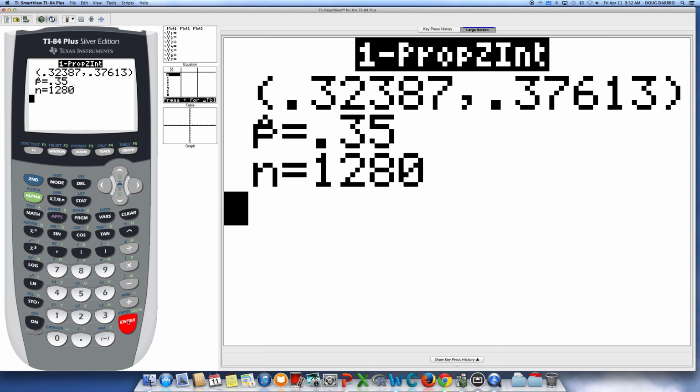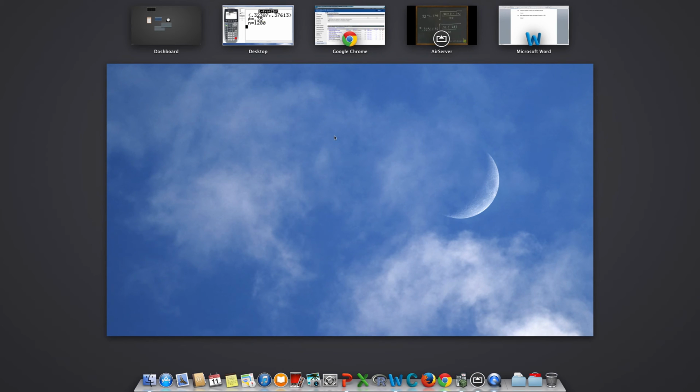Now, there are times that you may get a little different answer than your calculator, and this is just due to rounding. For example, our p hat here turned out to be a nice, neat 0.35. But what if it was 0.35876? You know, had a string of decimals here. If we round off to 2 places or 3 places or 4 places, the more places we round, the less error that we get. But if we round to 2 places, the calculations done by the calculator and the calculations we do with the rounded answer may vary a little bit, but guys, they're not going to vary much.